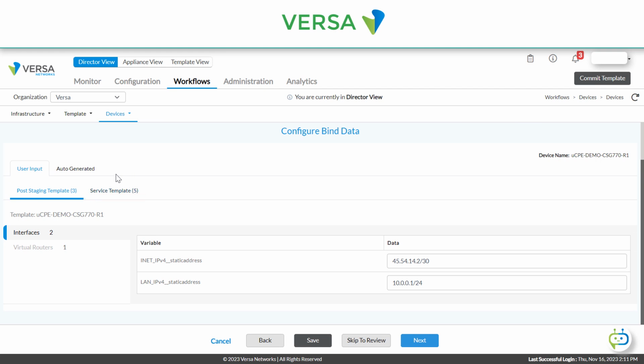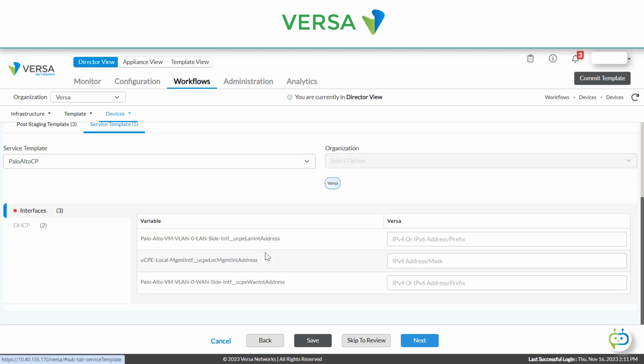Here under Service Templates, I will have my uCPE service template where I need to provide a bind data value. As we can see, we have 3 interfaces here. It's our Palo Alto LAN site, our Palo Alto WAN site, and management. This is by default what we will get from the workflow.